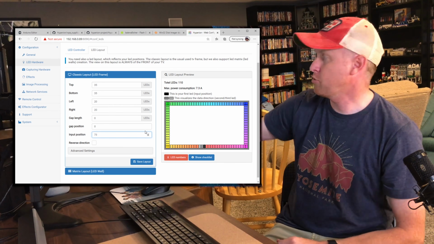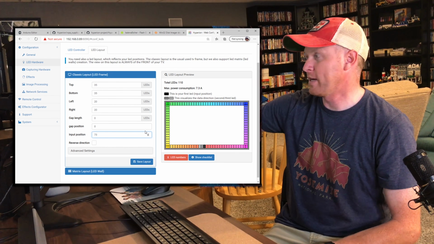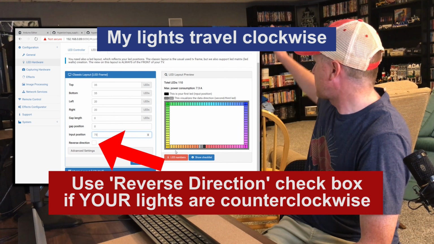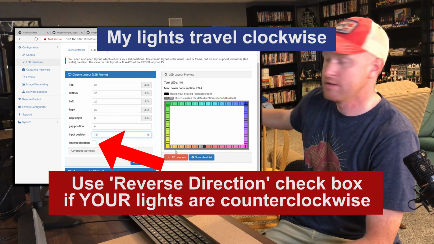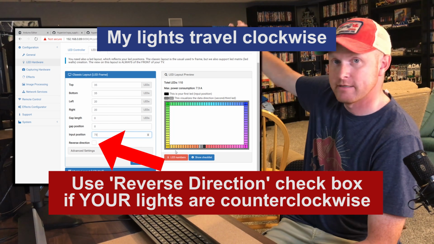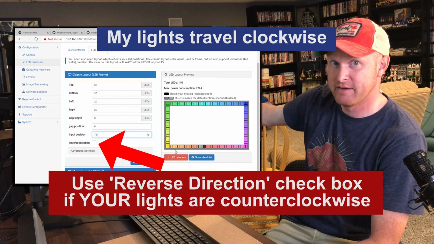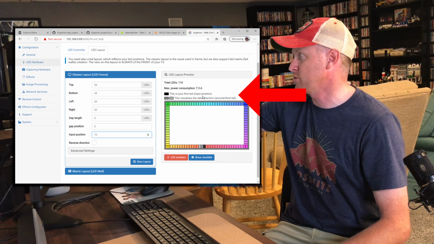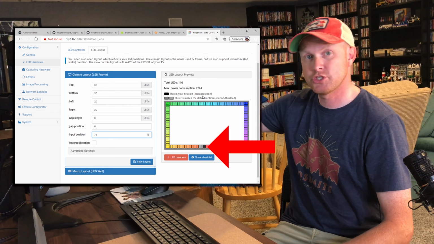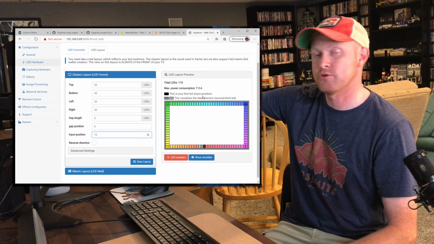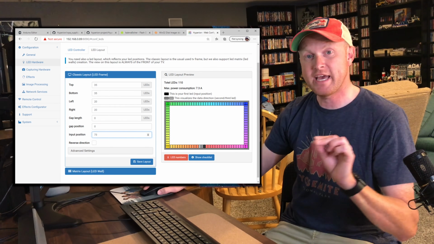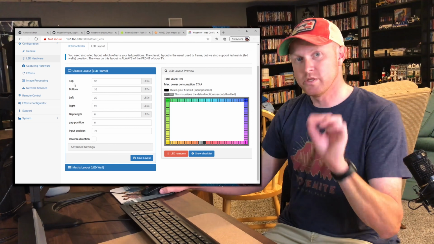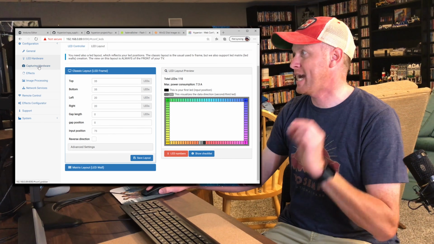So if I have my input position starting at the very bottom, we can now select our order that we had. So if you remember, my LEDs started at the bottom and they worked to the left, then they worked up, right, down, to the left. If we were to use this little schematic here, the black dot shows our first LED and the gray ones show the second and the third, and it will show our order there. Once we have that layout set, we're going to go ahead and hit Save Layout. Once we've saved our layout, we can now go to our capturing hardware.